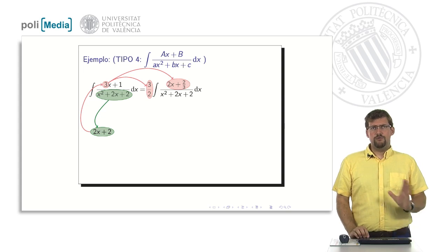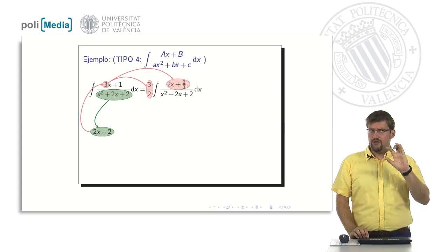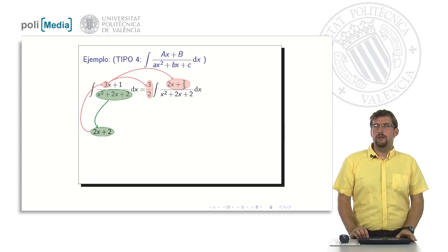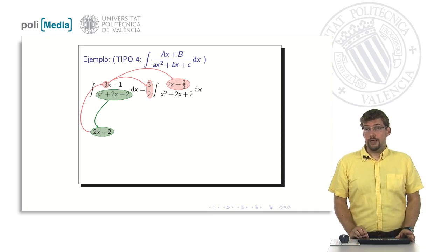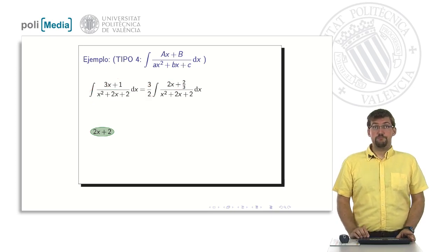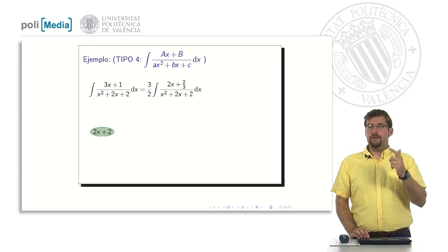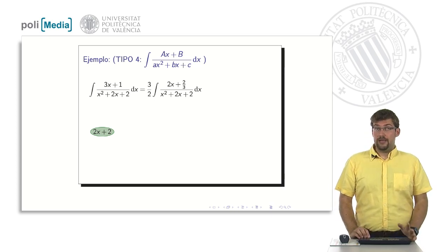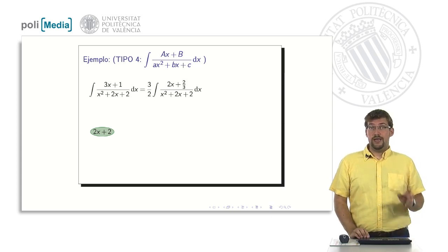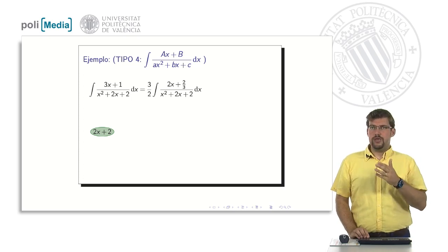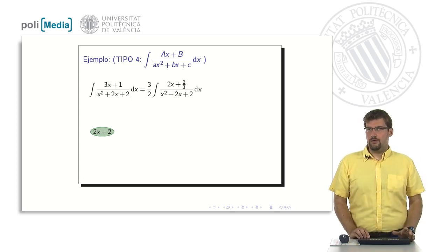The result we're left with is exactly this. We're left with the 3 divided by 2 out, and then above we've got 2x plus 2 divided by 3, which is exactly what we wanted. Well, this step could be omitted if we didn't have an x in the numerator. In other words, if we had a number above. If the top part happened to be just a number, the integral that we will see now would not come out. However, let's continue with the process that is, in a way, the most complicated part.